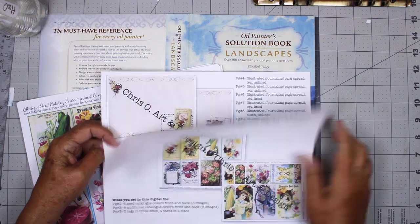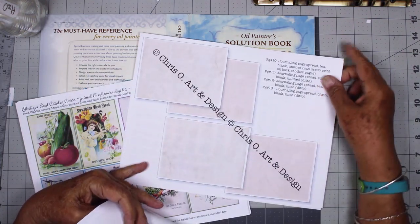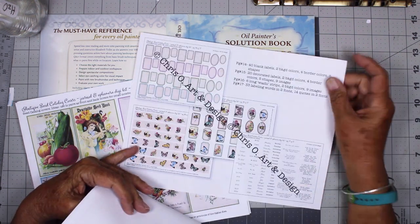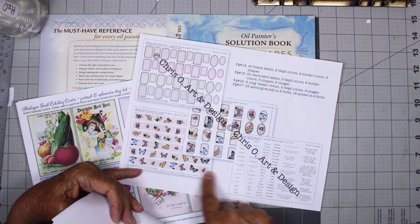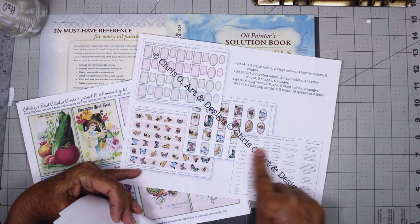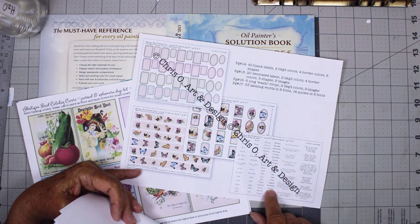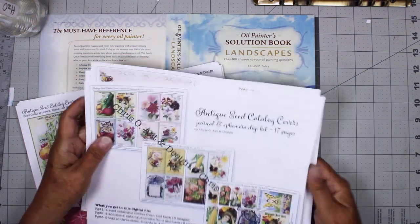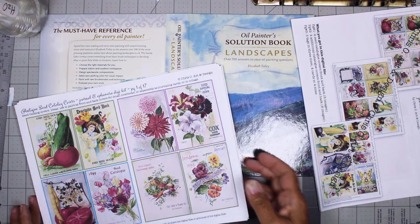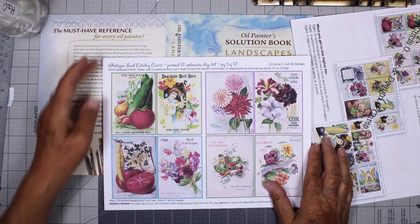These are the seed catalog covers. It has pages for a junk journal, has everything I need, has blank pages, pages with lines on them. It has labels, it has washi strips, has labels with elements from the pages, and it also has some journaling things like calendar dates and notes and years on it. And that's in my Etsy shop, a shameless plug, but I really like it. I mean, I wouldn't have made it if I didn't like it.